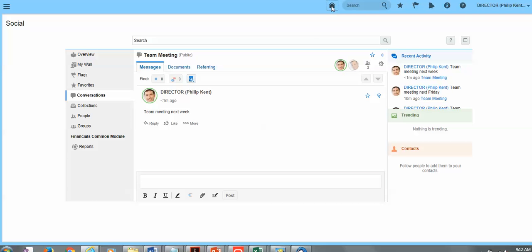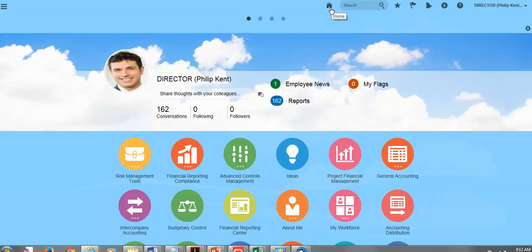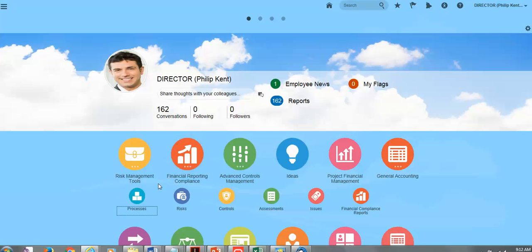All right, let's go home again here. We'll go into the process first. Remember, the major objects are process, for example, procure to pay. We define your process, what the aspects are, what the business flow is. Then you can do risk analysis. What are my risks? Probability, impact, create business models, determine which of those risks you want to mitigate, and then ultimately go through and assign controls. And then make a determination whether those controls adequately mitigate those risks, do assessments throughout the entire process, raise issues.